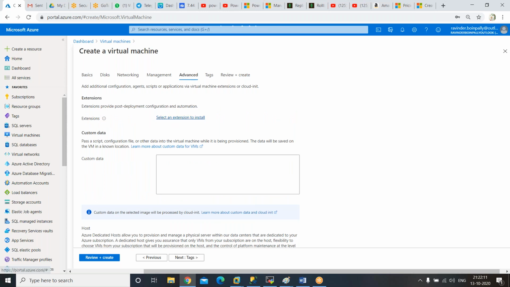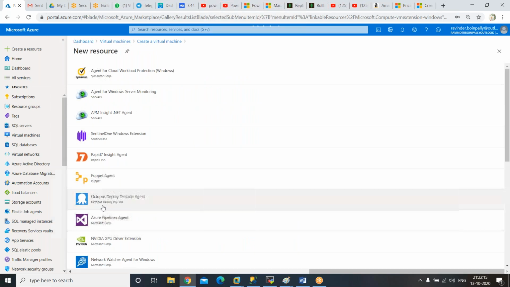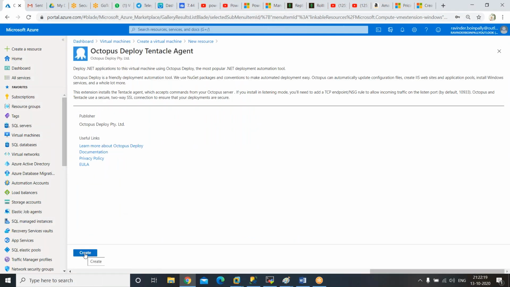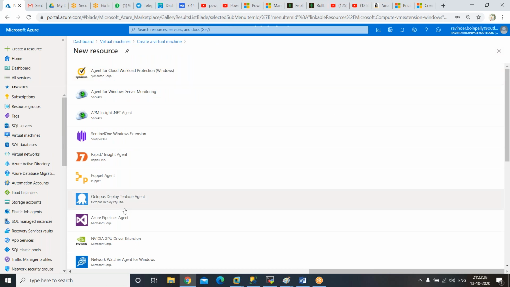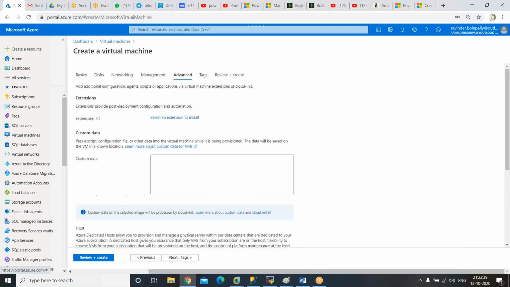Extensions, anyway, are simple. If they are asking for a particular extension, click on the particular plugin, and it will ask you to create. Then it will apply it to the VM automatically. The VM will be installed with this plugin automatically. But these are third-party plugins. If you are adding a plugin, you get an extra charge for it. It is not Microsoft. There is a bill for each plugin, so someone has to approve that bill also if you are adding it.